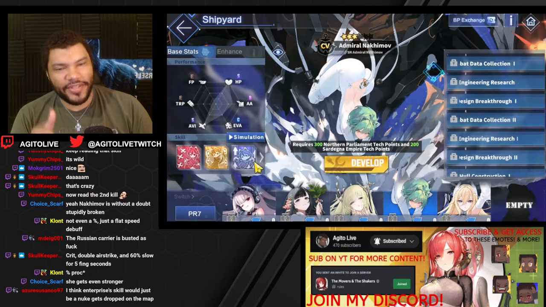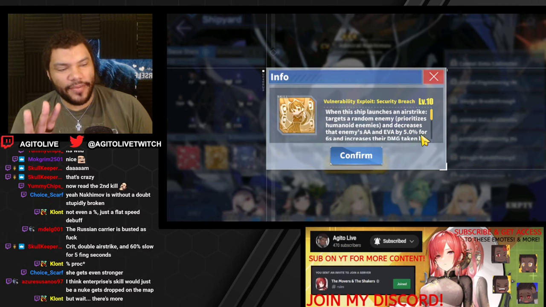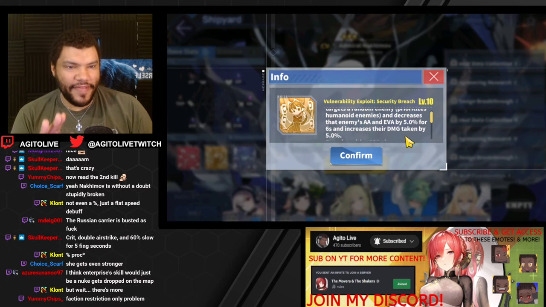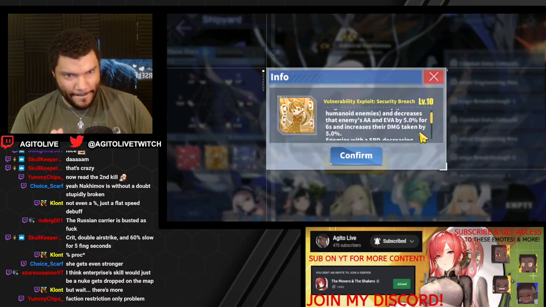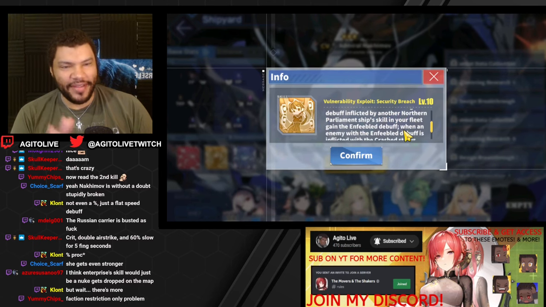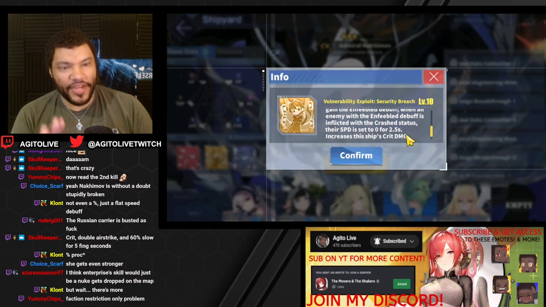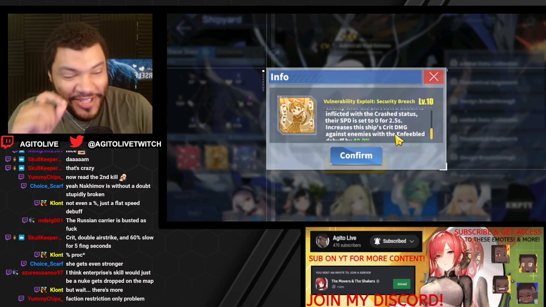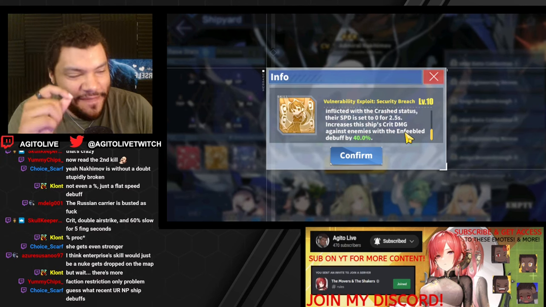When this ship launches... Wait, she has 3 skills. Okay. When this ship launches an airstrike, it targets a random enemy and decreases that enemy's anti-air and evasion by 5% for 6 seconds and increases their damage taken by 5%. Enemies with a speed decreasing debuff inflicted by a Northern Parliament ship skill in your fleet gain the enfeebled debuff. When an enemy with the enfeebled debuff is inflicted with the crashed status, their speed is set to zero for 2.5 seconds, and the ship's crit damage against enemies with the enfeebled debuff increases by 40%.